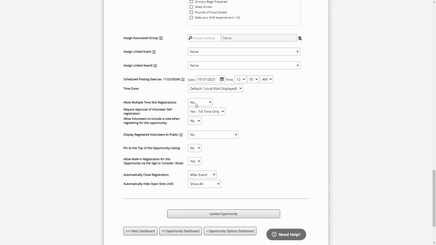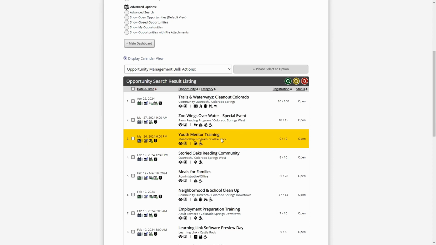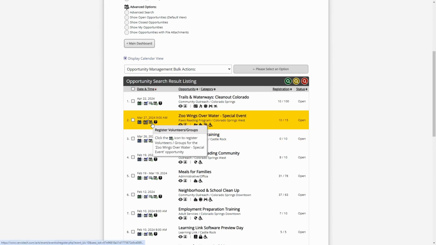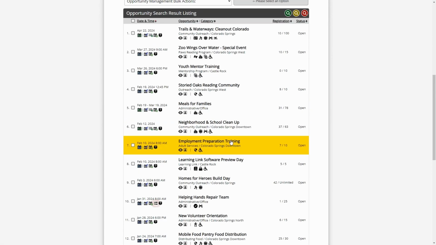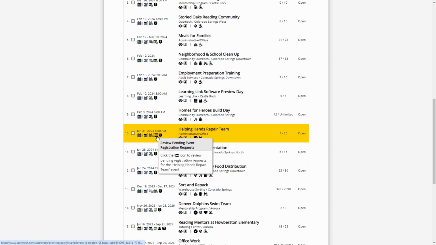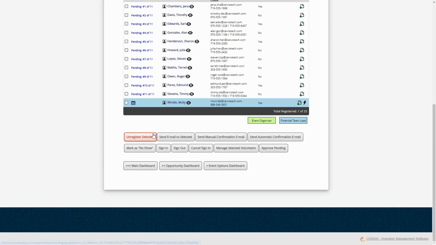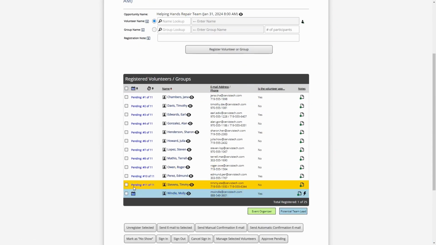Let me briefly show you what this looks like when it's enabled for an event. So with that option turned on, when a volunteer registers, they get added to a pending list instead of being added directly into the event. So those events will have this option. You'll be able to see review pending event registration requests if there are any open or pending registration requests. So I can go into this menu to view that, but I can also see it directly in viewing the registered volunteers. So I can see here, this shows both people who are registered and people who are on that pending list. And we can see the order that they are on that pending list.